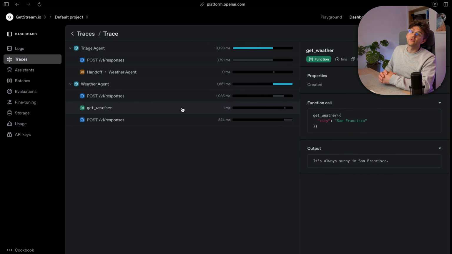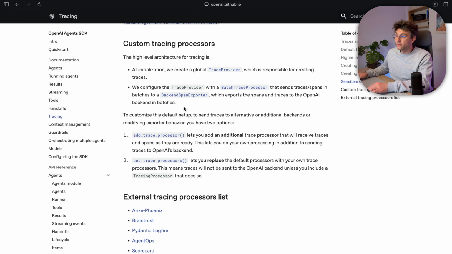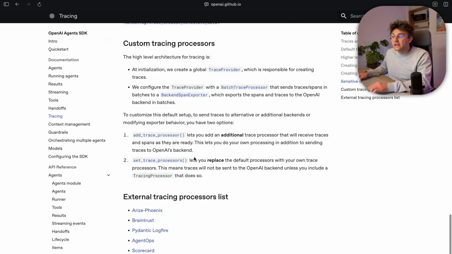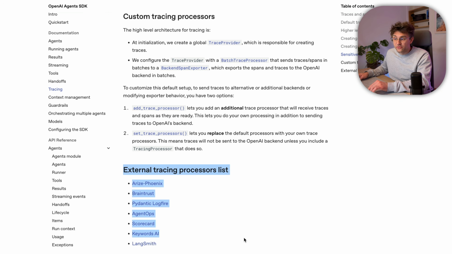Of course, we can also go into more details and configure tracing on our own. There is extensive documentation for this, but I want to quickly add that there is also support for external tracing processors such as Langsmith or Braintrust or AgentOps and others.